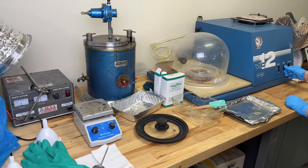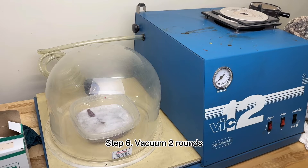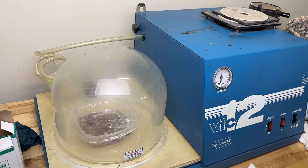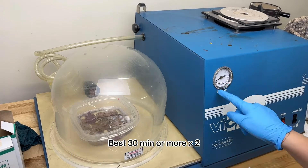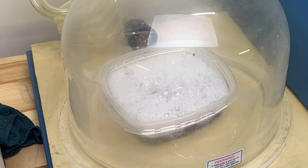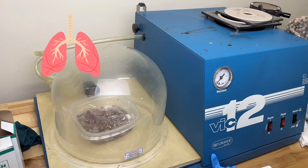I left it there for maybe 30 to 40 minutes and then I put it in my vacuum chamber. Next time I'm gonna buy a heating pad and leave the heating underneath. I did two rounds of 15 minutes of vacuuming — I thought that removing the air and reintroducing it twice would bring more resin into the stones. Next time I'm gonna do 30 minutes each round. When I'm hitting the mat it's because when there are a lot of bubbles, the vibration helps pop them. I'm wearing a full face mask to prevent breathing the toxic resin.